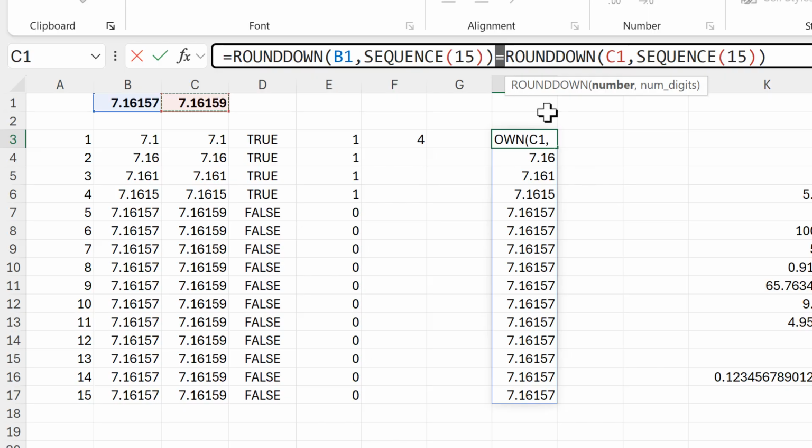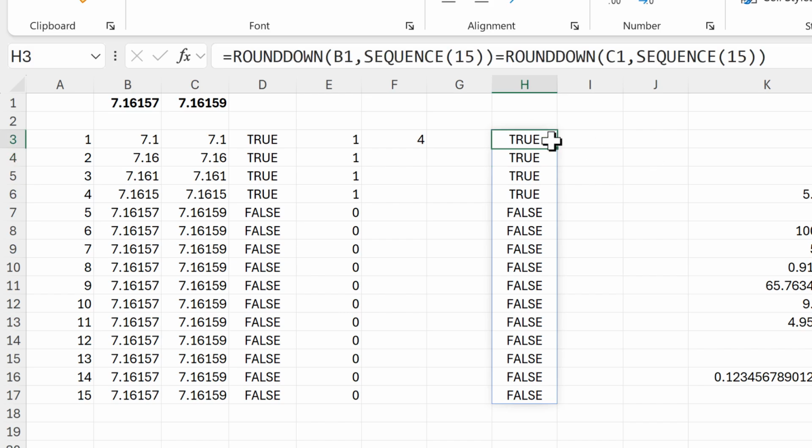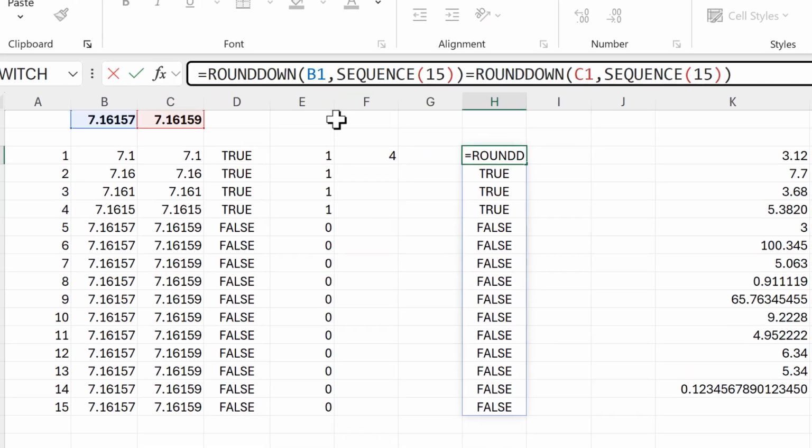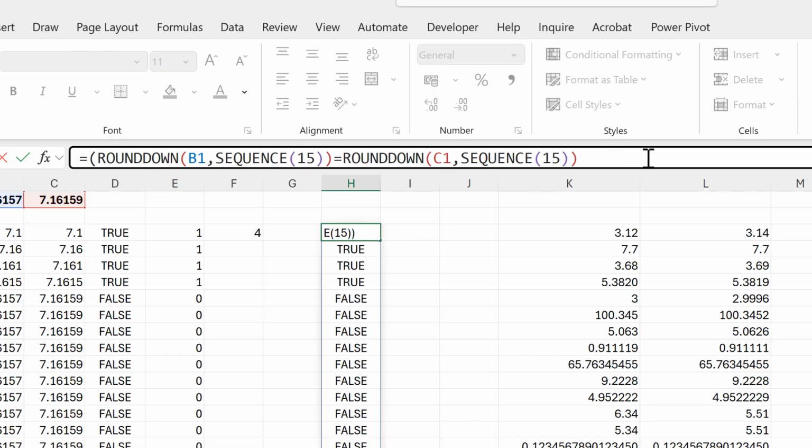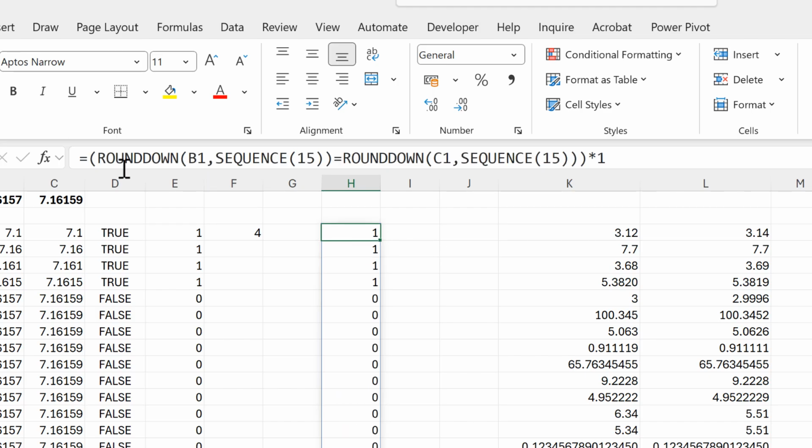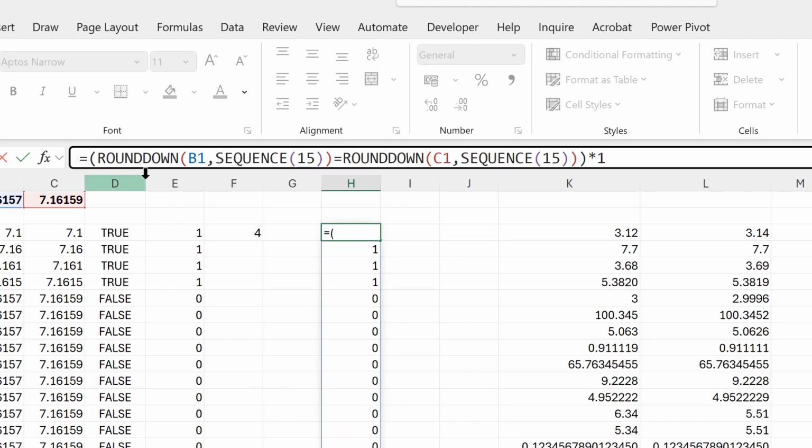And the equals in the middle means that we're comparing the first half to the second half. And so this will get me all of my trues and falses. Then I need to put this all into brackets so I can multiply it by 1. Then I need to put the sum function around all of this so we can add all of the numbers together.